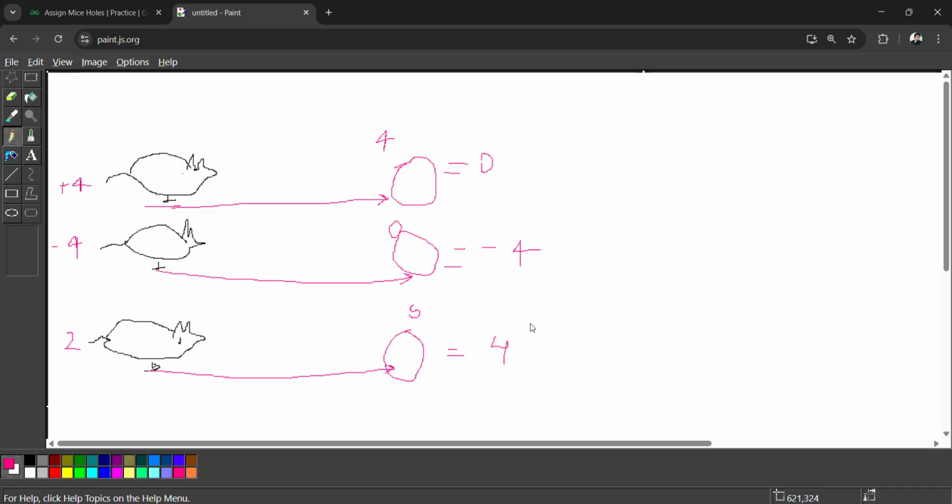So it is the maximum time which we are getting here, because the others are near to the holes. Here it is also taking no time, because it is just standing outside the hole, but this one is far away from the hole, so it takes almost 4 minutes to reach their holes. So this is the maximum time.